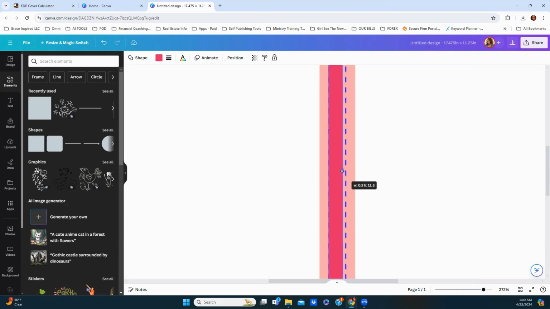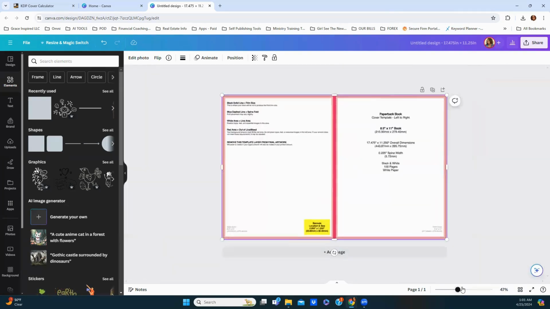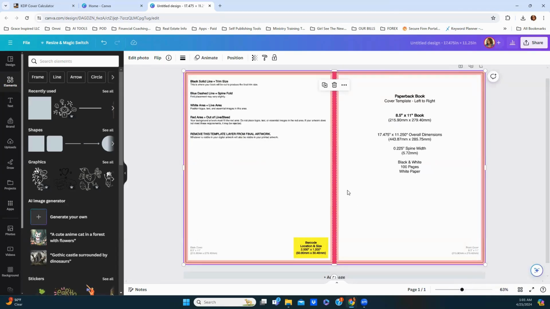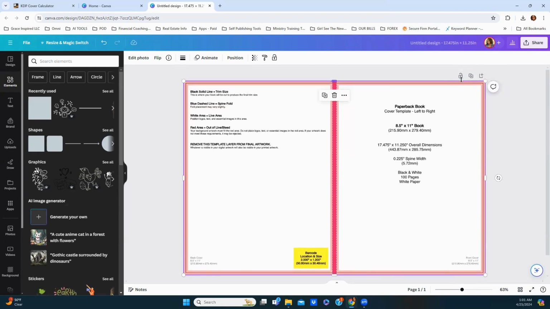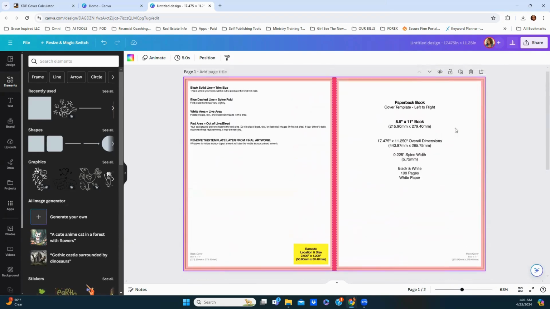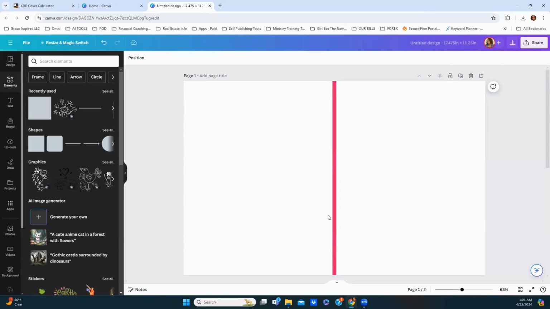I will size it to these dashes because there I know where my middle is. Because I tend to create my cover from this format, right? So I will duplicate this page just so I can have that there, and then I will delete the template. Okay. Now I have my center.